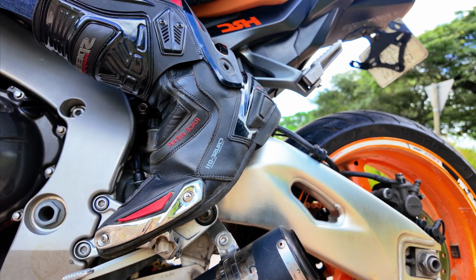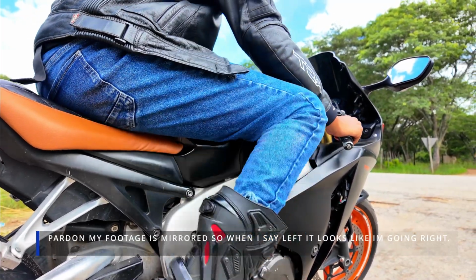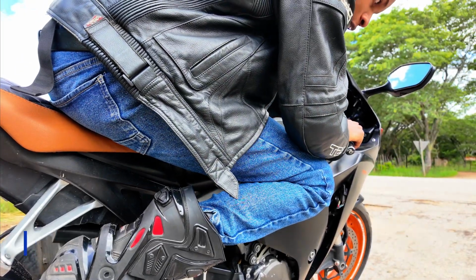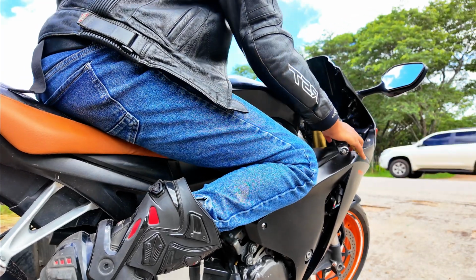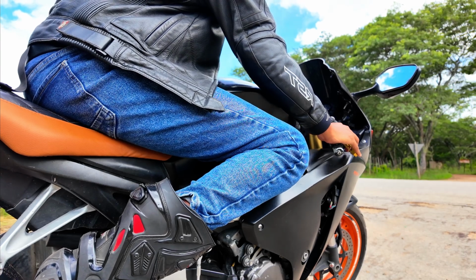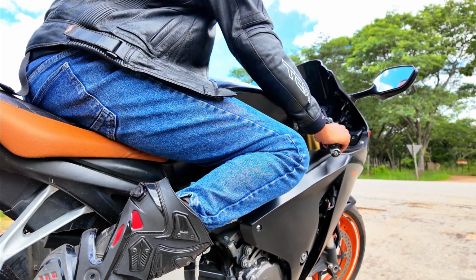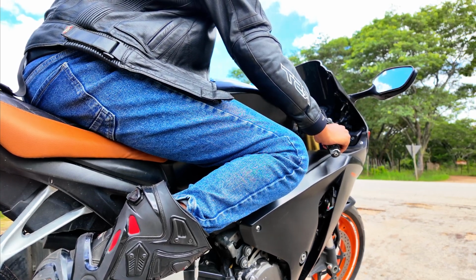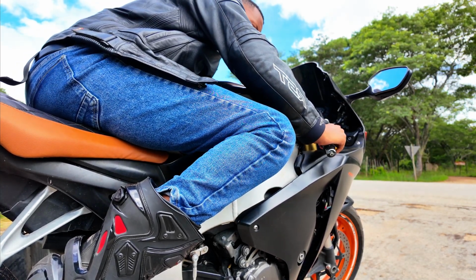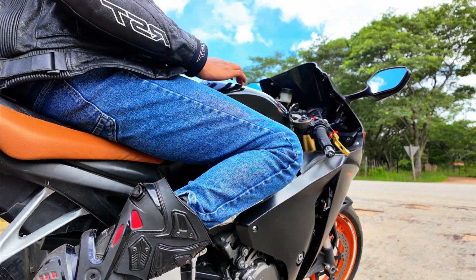So the other thing now, if you want to lean, we have something that we call butt movement. If you want to move to your left, you always move your butt to the left, and then you lean into the corner. Then the same thing applies if you are going to the right. You should make sure that your footrests are always on the toes. It helps you to quickly move around the bike and go in the direction that you want to go. So if you are going to the right, the first thing is to move your butt to the right, and then you lean into the curve, and then also that's when you have to do and practice throttle control. So yeah, that's lesson number one.